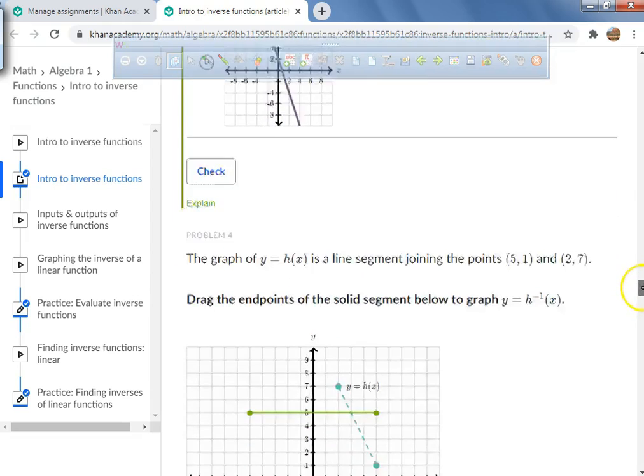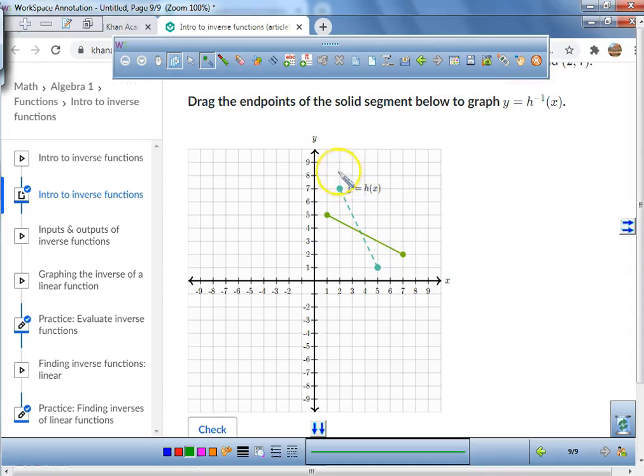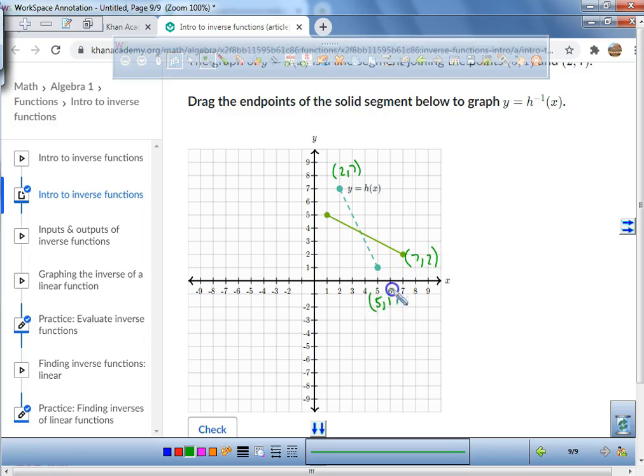Okay? And I will do one more. You're more than welcome to go. I'm just going to finish up this real quick. You'll notice that this point is at a 5 and a 1, and this is at 2 and a 7. So now what I have to do, I got to go from a 5 and a 1 to a 1 and a 5, and this is at a 2 and a 7, so I have to go 7 and a 2. So you have to make sure if this is at a 2 and a 7, I got to go to a 7 and a 2. If this is at a 5 and a 1, I have to go to a 1 and a 5. And that's how you guys make the graph.